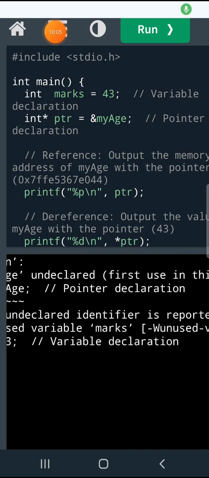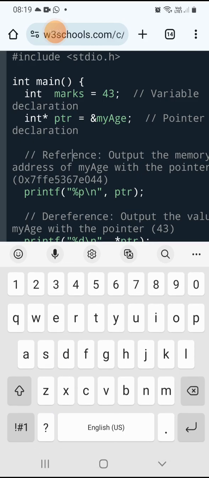See why we are getting the error here. Your marks is a variable, and 43 is assigned to that marks variable. Now in the second line you are creating a pointer with integer data type. The star operator is used here, equal to, and the reference operator used for my age. So both variables differ. Understood that?